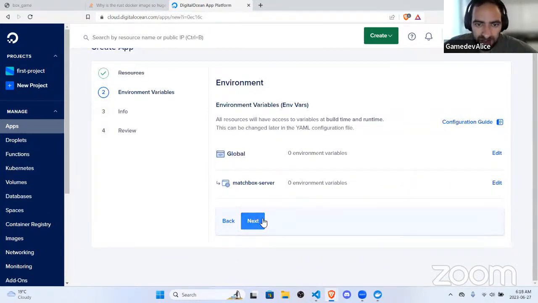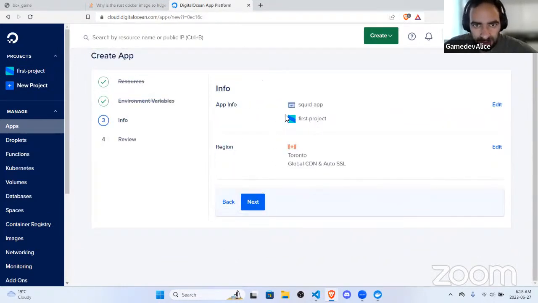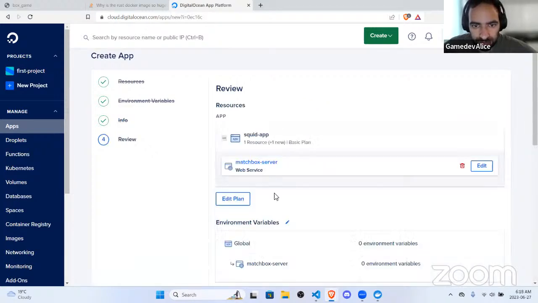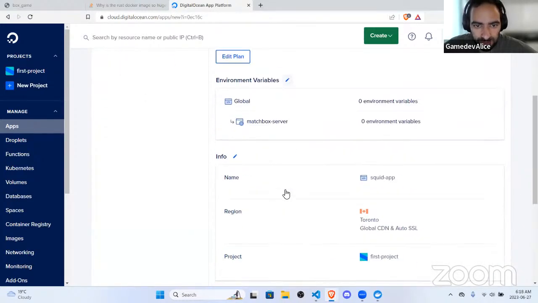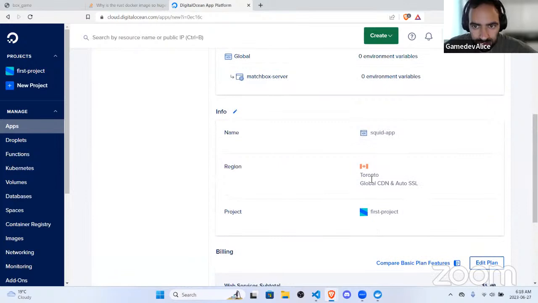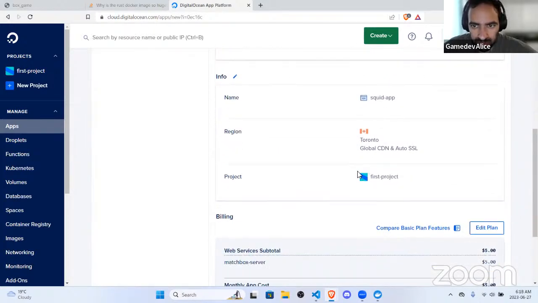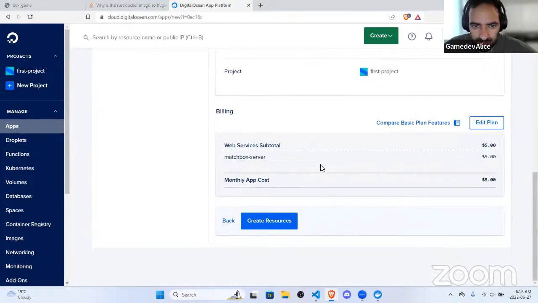Next, environment variables, we don't need any. Next. Fine. Next. Review. Guess we could have changed the region, but that's still Eastern time zones.